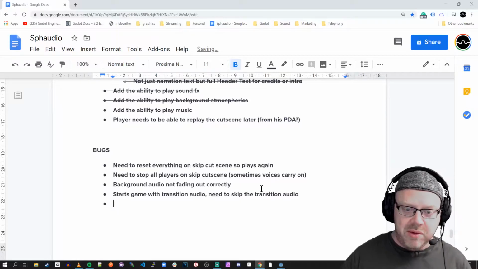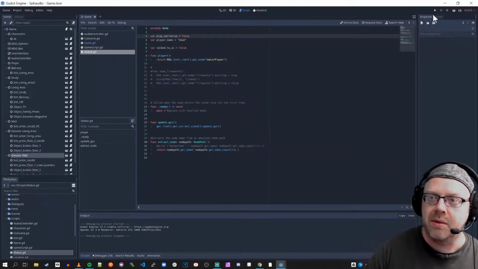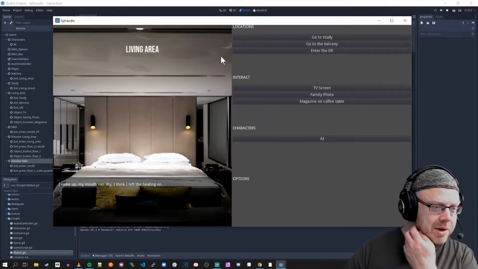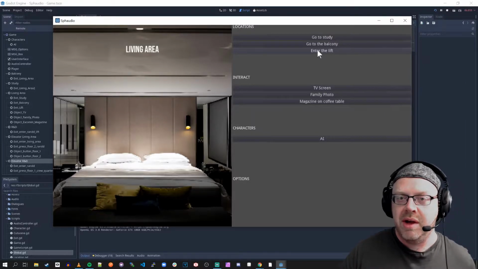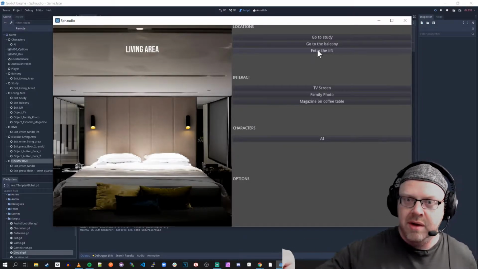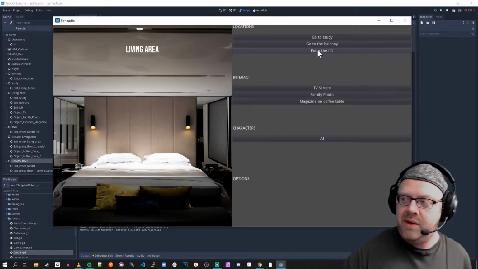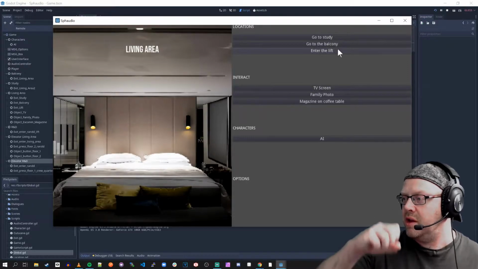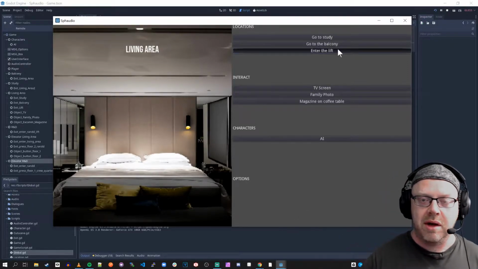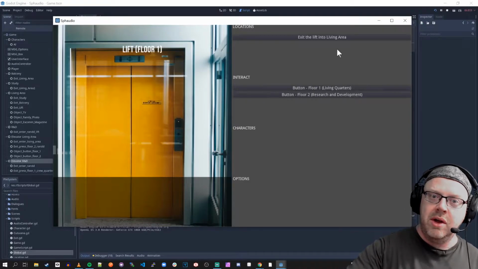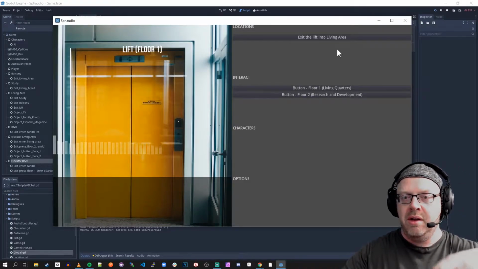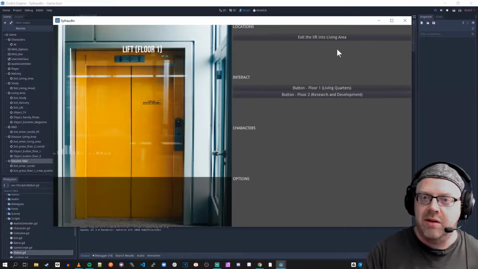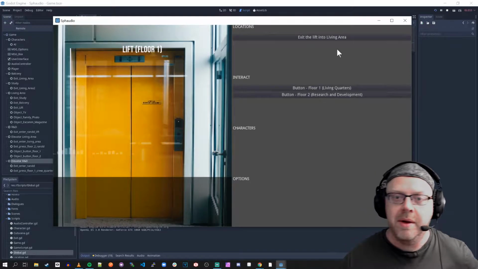If you're not familiar with the transition audio, that is the wonderful transition between scenes. So much detail here that you don't see when you're playing it. When you enter the lift, we have the sound of you walking to the lift, and then the sound of you entering the lift. So those are two transitions: the transition out from where we are, and the transition in to the new location. So here we go: footsteps, into lift, door shut. Then a background audio for the location. So that is the lift location audio.